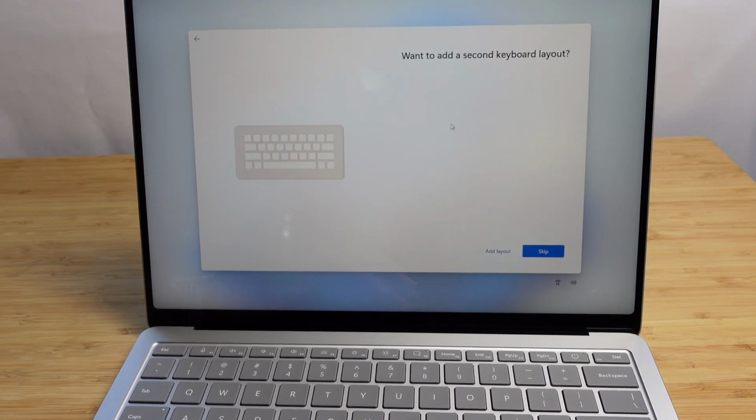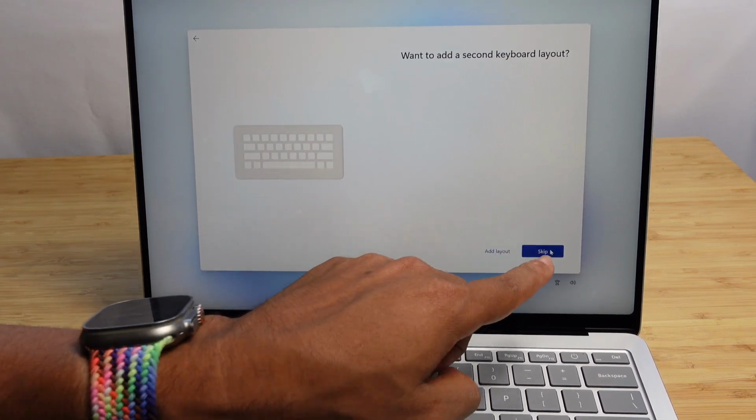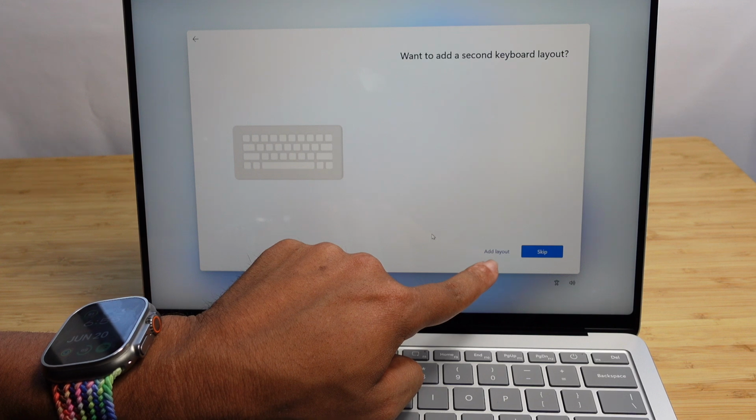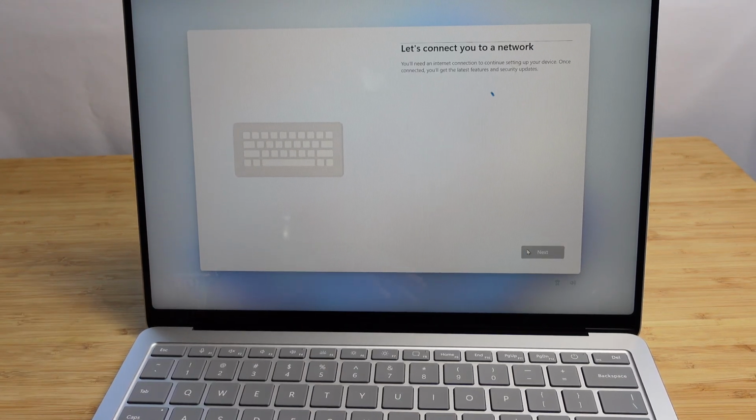And now it asks us, do we want to add a second keyboard layout? If you switch between multiple languages or multiple keyboard layouts, you can add a second one and make it really easy to switch between the two. I'm going to go ahead and click the skip button, this blue button right here. If you want to add an additional layout, you can press this thin text right here that says add layout, but I'll skip it for now, and it loads up.